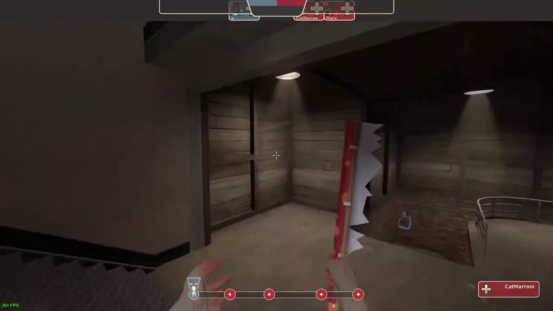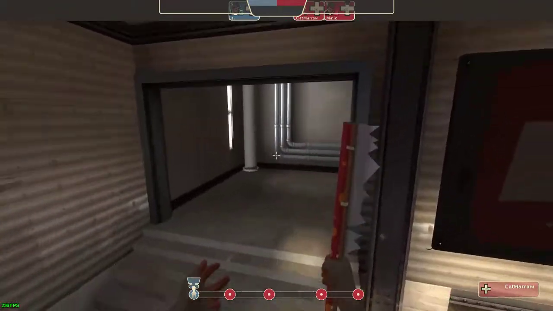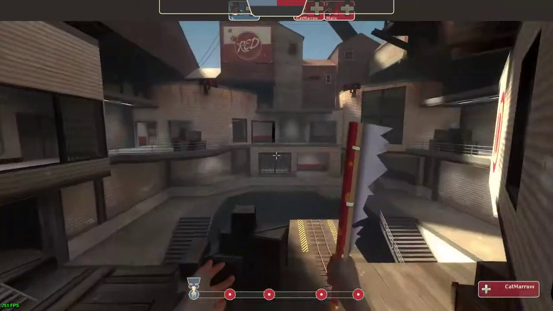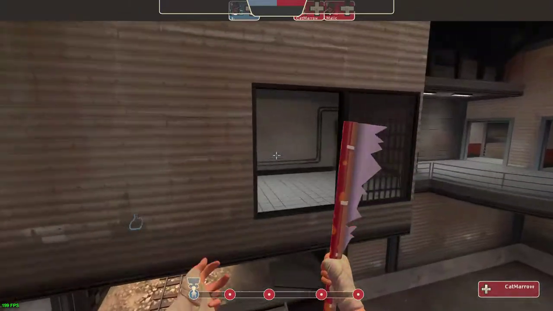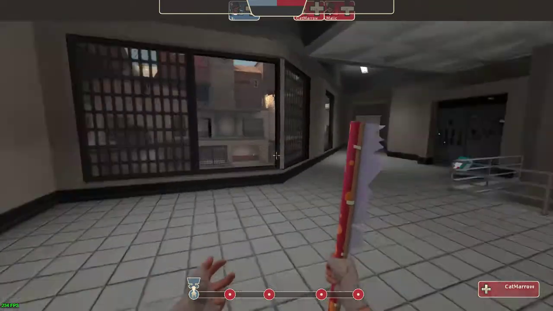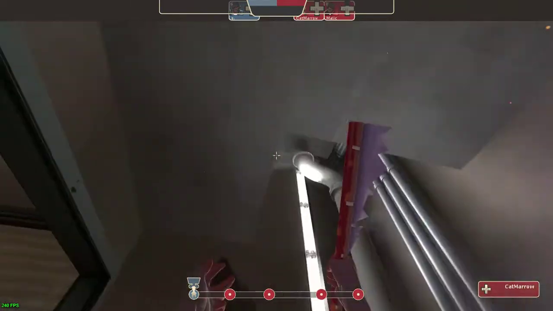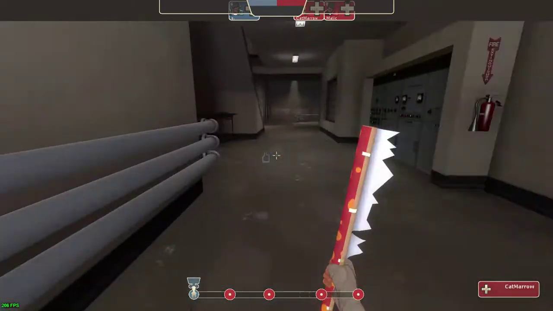Yeah, you should put a dispenser in upper apartments. Usually, honestly, if you get time as an engineer to put your dispenser there, something's gone terribly wrong on the offensive point. Last time that we did Upward, it was honestly a huge game changer if you get a dispenser up there. But don't put that as a priority, because chances are you won't have time. If you've got time, then something's gone wrong.